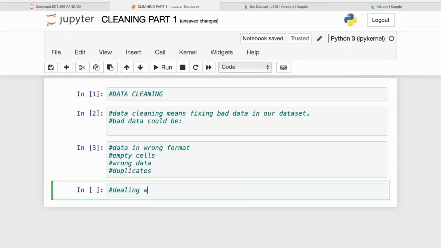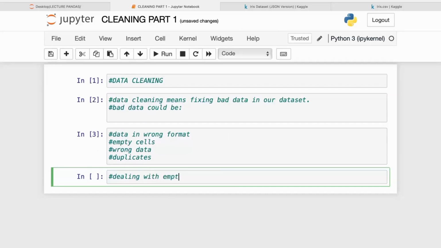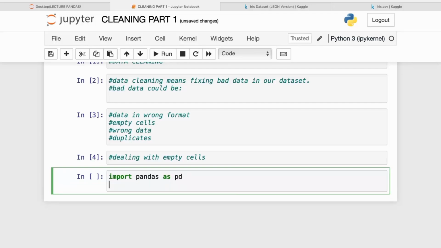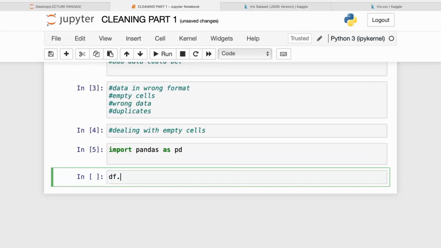First of all, we'll discuss how to deal with empty cells. Let me import pandas as pd, and I'll read the data frame.